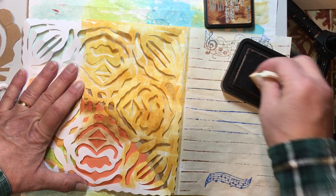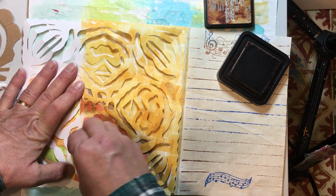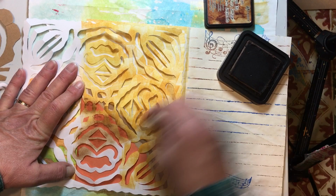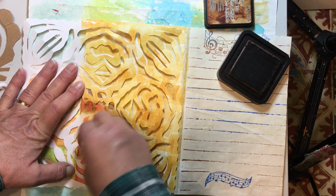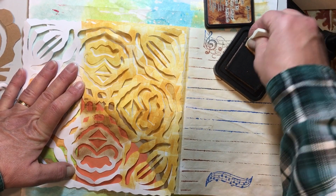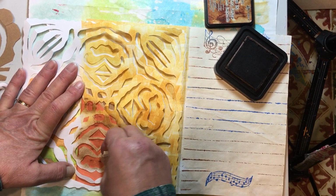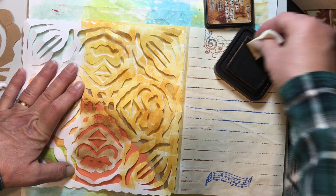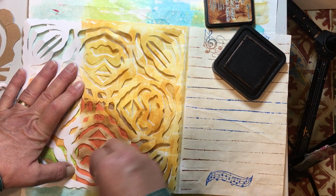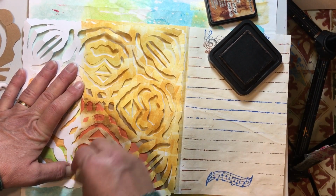If I didn't like the way that it was looking, I would have gone and got my walnut stain, because I don't use it as often, so I know it's not as dry as this. Or I could have spritzed this with a little bit of water and let it sit for a few minutes, which is what I'm going to do when I'm done here. And use up every last little bit that I have in here before I get a new one. They really do last quite a long time.